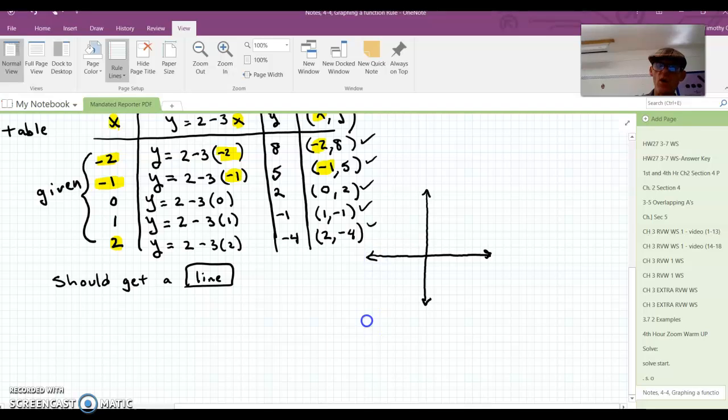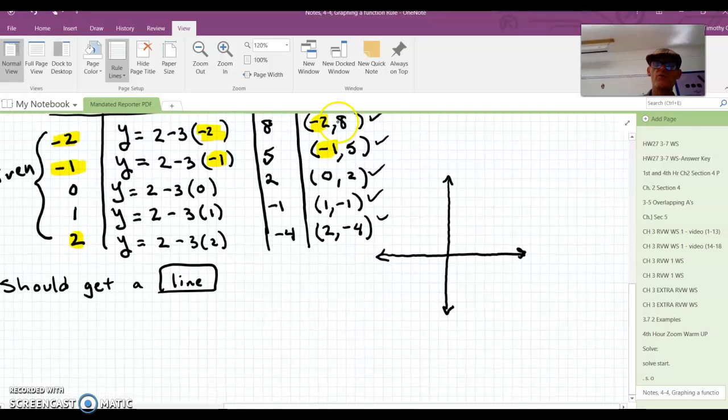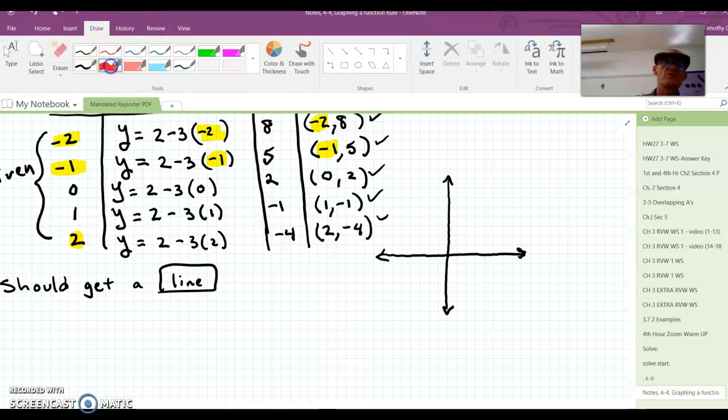And it's kind of small, but we can get there. The first ordered pair is -2, 8. And I like to introduce this with different colors. So -2, 8, which is -1, 2, and then up 8: 1, 2, 3, 4, 5, 6, 7, 8. And put a dot right there.